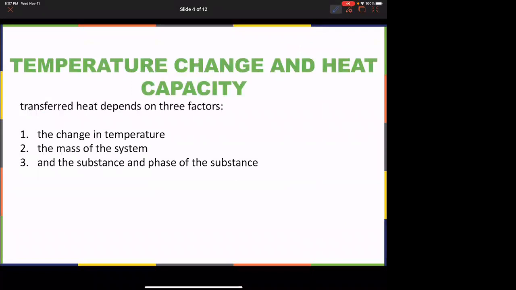So heat transfers for 3 reasons. The change in the temperature, right? If you have a difference in temperature, heat will change. If the masses are different, heat will change. So if you're trying to cool down a whole cooler of sodas, you got to put more than a couple pieces of ice. You got to put 40 pounds of ice in there. So the mass matters and the substance matters. It's a lot harder to change the temperature of water than it is to change the temperature of metal.